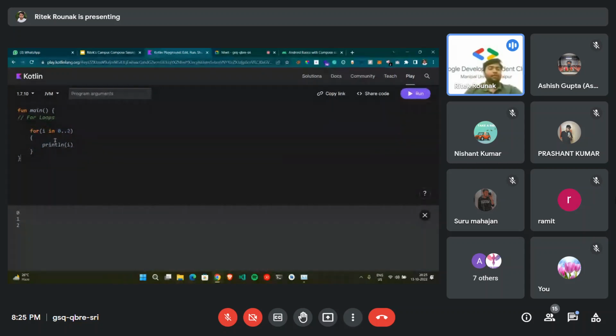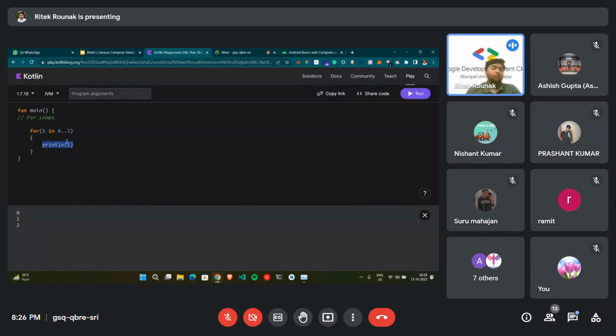What it did was that the first time it executes, the value of i becomes 0, and then it executes this statement, println, and prints 0, and the value of i is incremented by 1. The i value becomes 1, and it checks the condition, that is i is in the range of 0 to 2, that is true. So it executes this statement, and the value of i becomes 1 plus 1, 2.